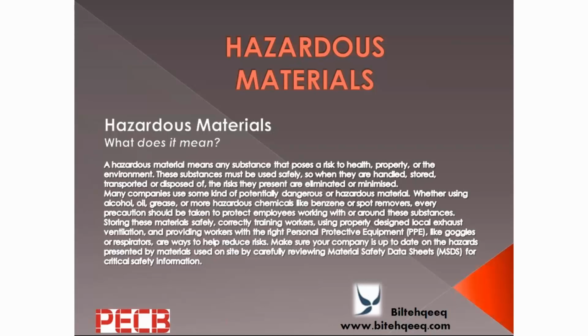So if somewhere these materials are used, the organization should assess the potential of the risk associated with such materials, and the organization should use personal protective equipment, like goggles, respirators, gloves and masks, so that the impact of these hazardous materials cannot harm the life of the worker or user.